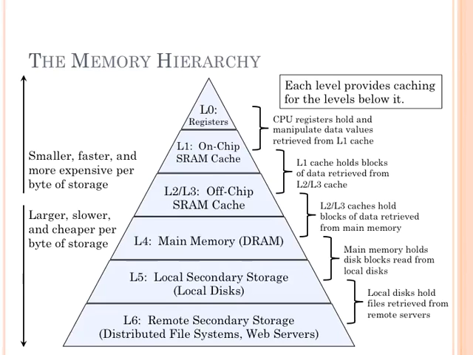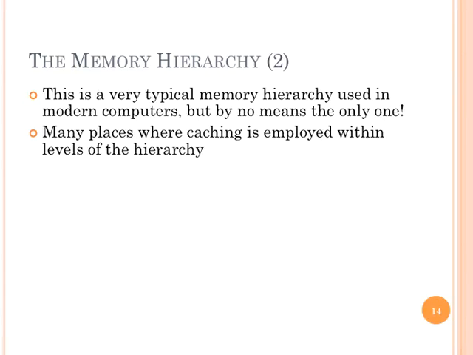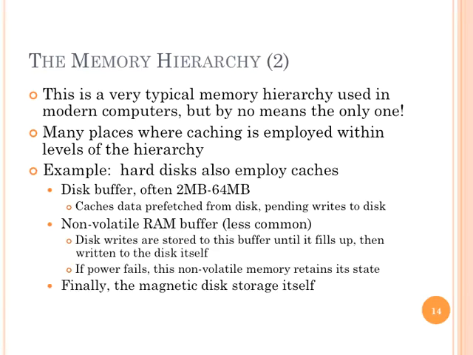So there's a lot of ways in which this picture varies. Don't think that this is set in stone, the one true memory hierarchy. I actually talk a little bit about this later. Actually, it looks like on this exact slide. Because there's other places that caches exist as well, like on the disk. Disks will have their own caches. If you bought a disk recently, if you actually threw down money for a spinning rust platter, then you probably saw that that disk has a cache as well. And that fits into the picture also.